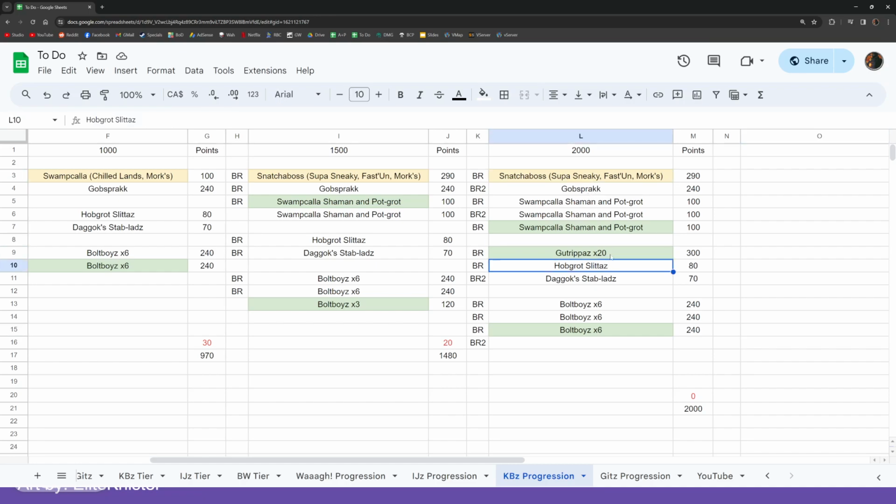We're adding another Swampcalla Shaman, 3 more Bull Boys to round out the unit. And then we're adding in 20 Gutrippaz. And I think in Big Yellers, I think you want the Gutrippaz together. I think. But you might not. At least it's an option to do.